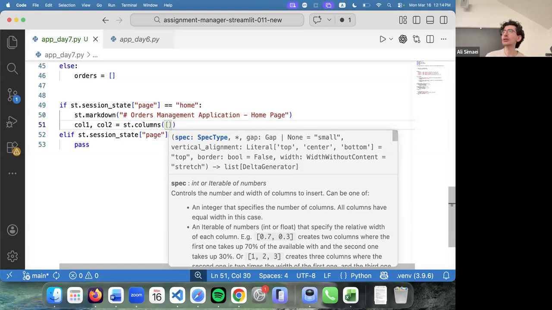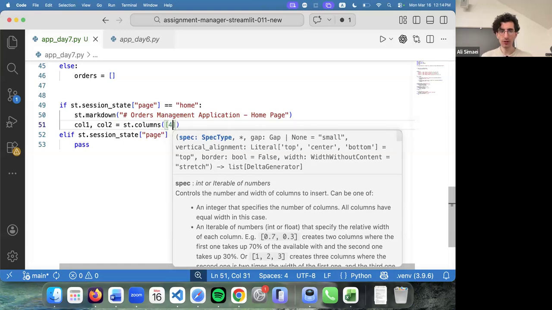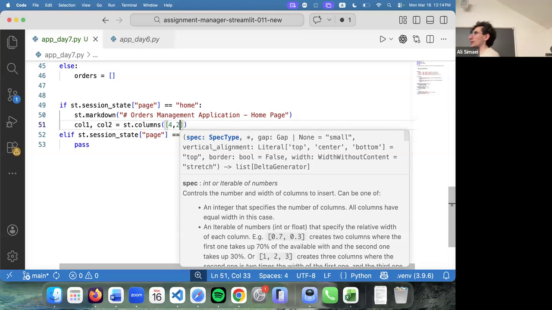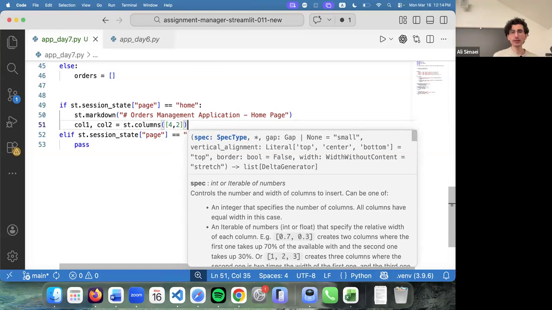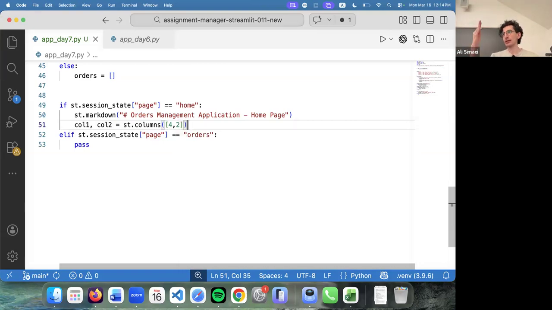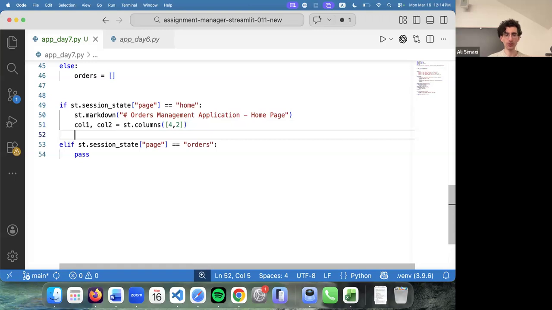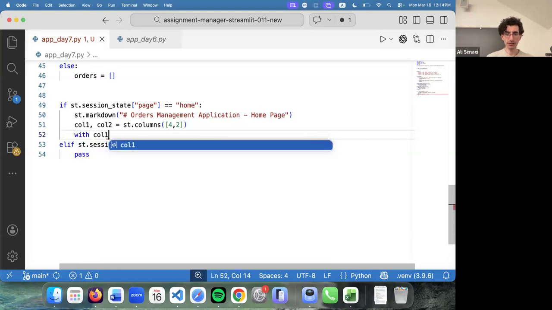Inside the parentheses, I will create a list and assign 4, 2. This divides the layout into 6 spaces and allocates 4 of them to col1 and 2 of them to col2.